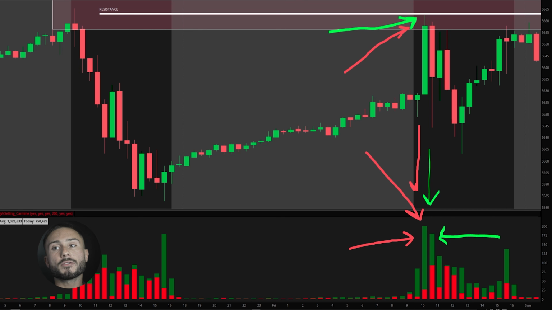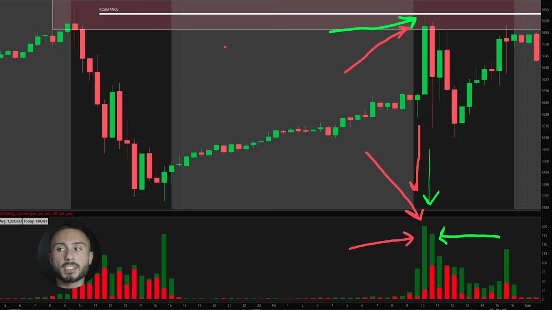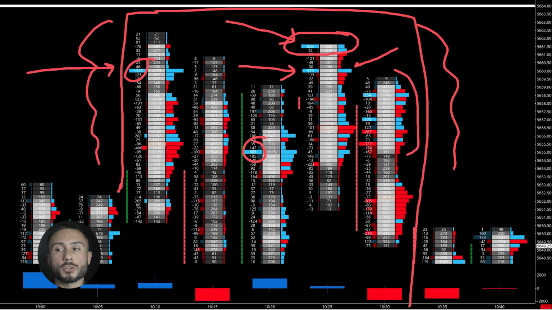There's more passive selling here because the market's not going anywhere despite all this aggressive buying. And Carmine, how do you know there's aggressive buying here? Well, there's all this positive delta which hit the offer. So that has to be aggressive buying. And if we're seeing all this positive delta not bring the market up, this means there's a passive seller here. If there's more passive sellers at the level of resistance than there is aggressive buyers, then the market has to reject and will dump and formulate a valid resistance level where we could use at some point later in the future, or right now, to take a reversal setup.